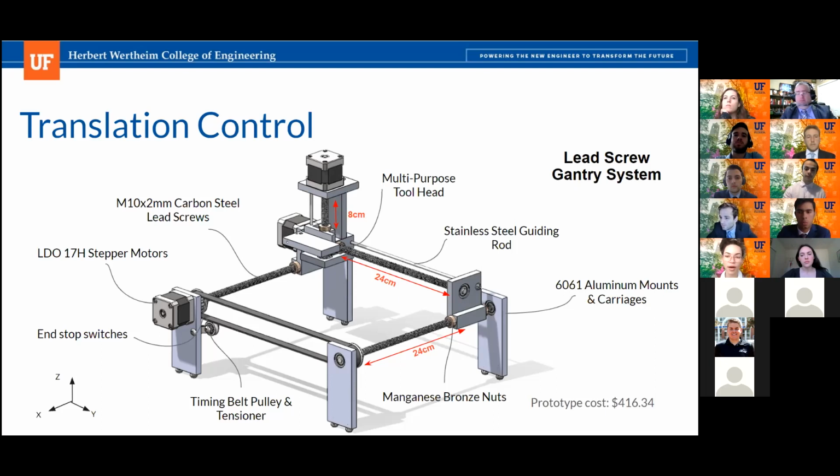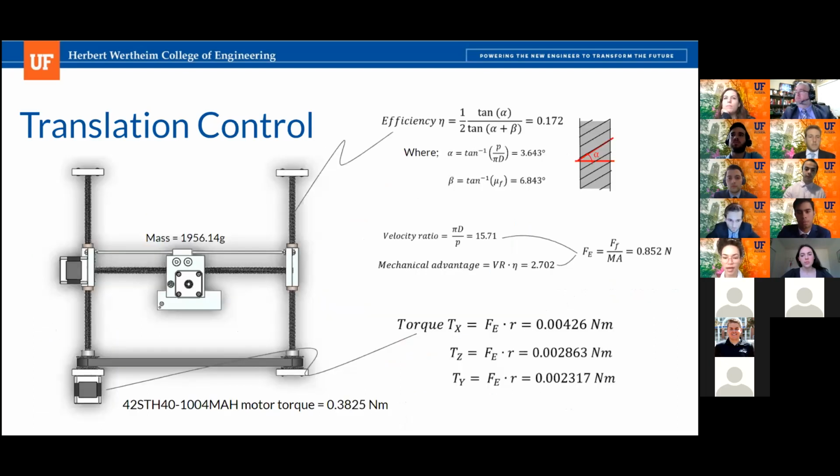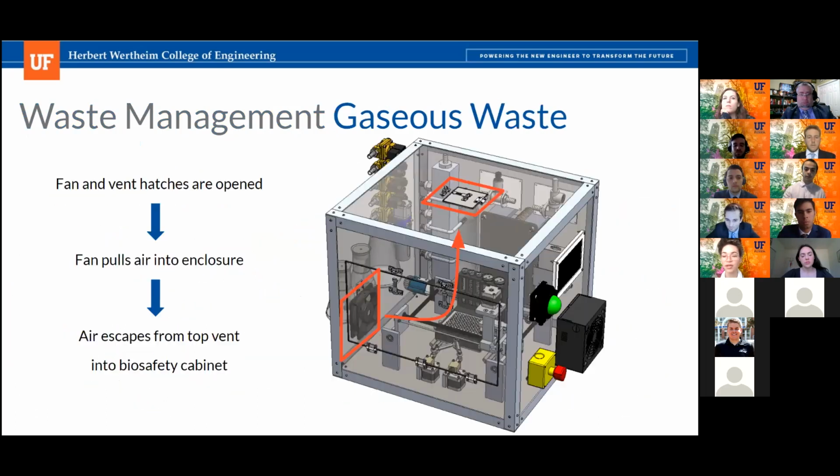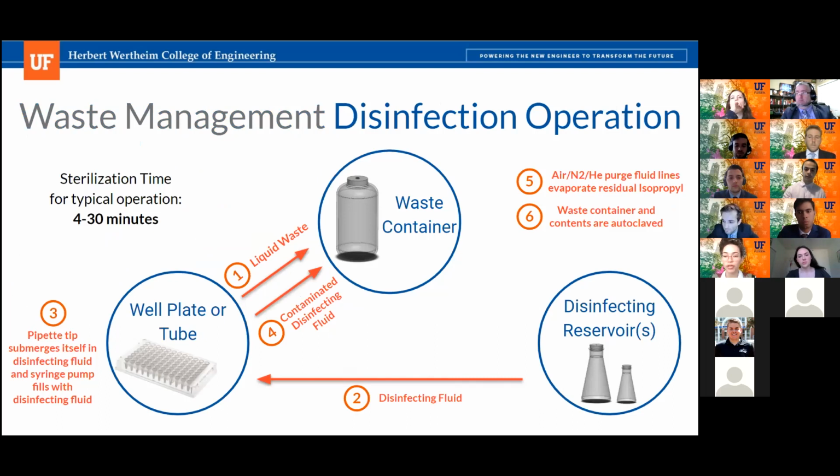Yeah, absolutely. So if you go over to the waste management slide, actually, next one. Yeah, this one. The customer will be able to choose if they want to flush it with air, which will be pulled from outside the enclosure, versus nitrogen or helium, which will be more controlled. If they do choose air, we have a HEPA inline filter attached to our selector valve, so the air will pass through a filter that's pretty standard in BSL2 spaces before entering. But that is also a wear item that would need to be replaced. And because that filter isn't going to control the humidity of the air, if they really wanted to control what they were flushing with, they could opt for helium or nitrogen.